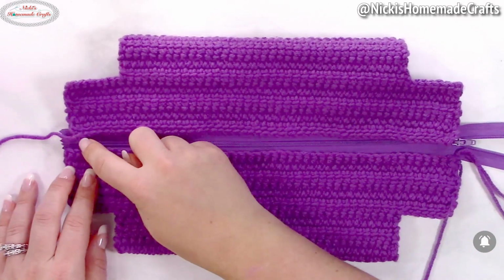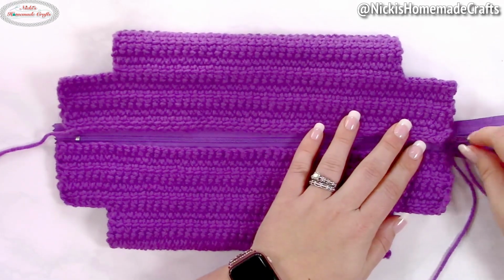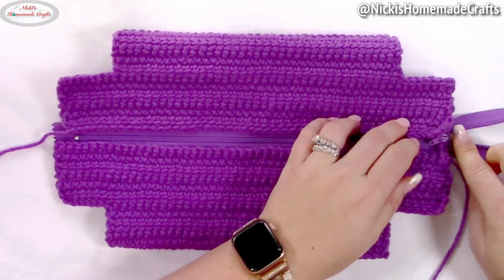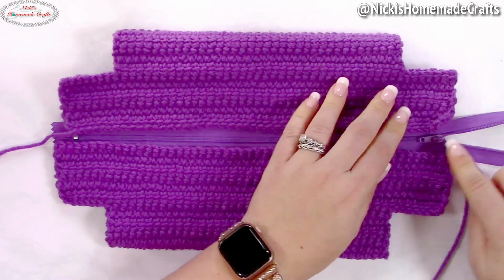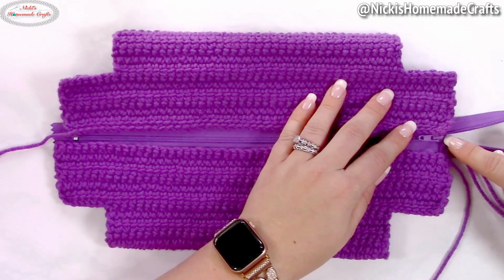So the zipper can hang over just a tad over here and hang over just a tad over here. That's totally fine. But don't go too far. The actual zipper right here needs to stop right here. No longer than that.